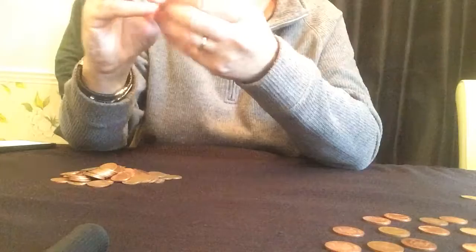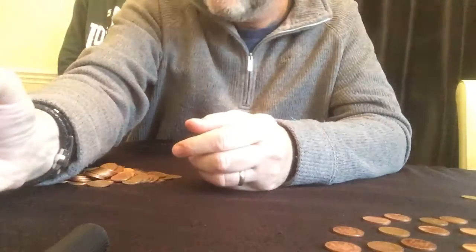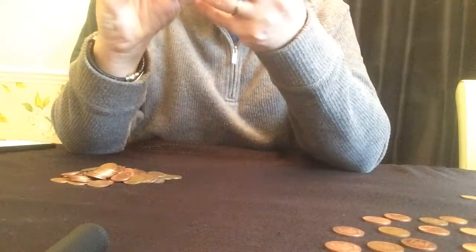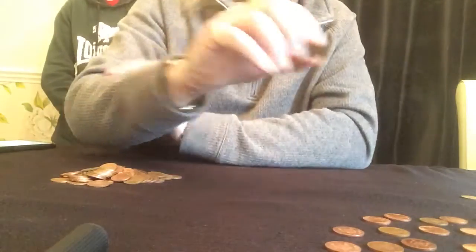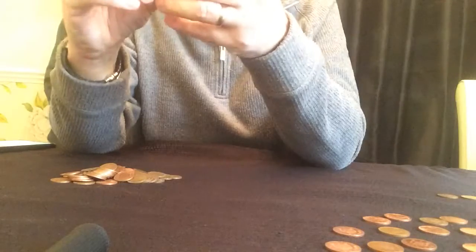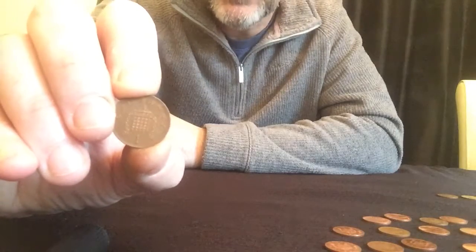Excellent, so we've got another one here that is a more significant potential retail price, which is in 1982. See if we can get the date to show. In 1982, only 100 million of these minted. So the retail on the Great British Coin Hunt site for that, £2.95. So we'll put that one to the side as well. So potentially, all you've got to do is sell that 1 coin, and even if you're not putting it through as a full retail, such as on Ian's site, you could double your money from 1 coin.